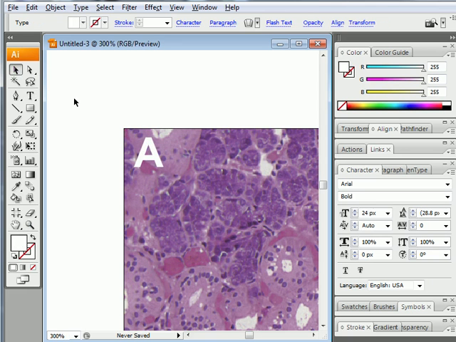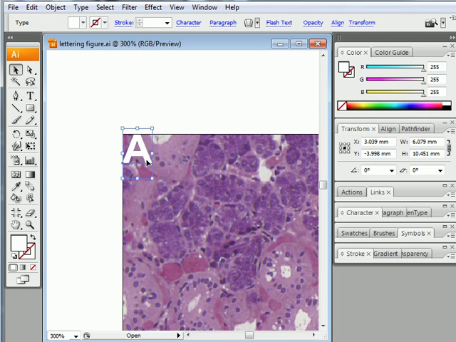So if I click the select tool and then click the lettering, you can move A into a position in which it's aligned with the edges of your image. And then from there you can do one of two things. You can use your arrow keys to move it over and count the increments so that you can match the increments of the other lettering, and this will make more sense as we move along. Or you can actually use the transform values to put the lettering into place. And so I'm going to use the transform values.